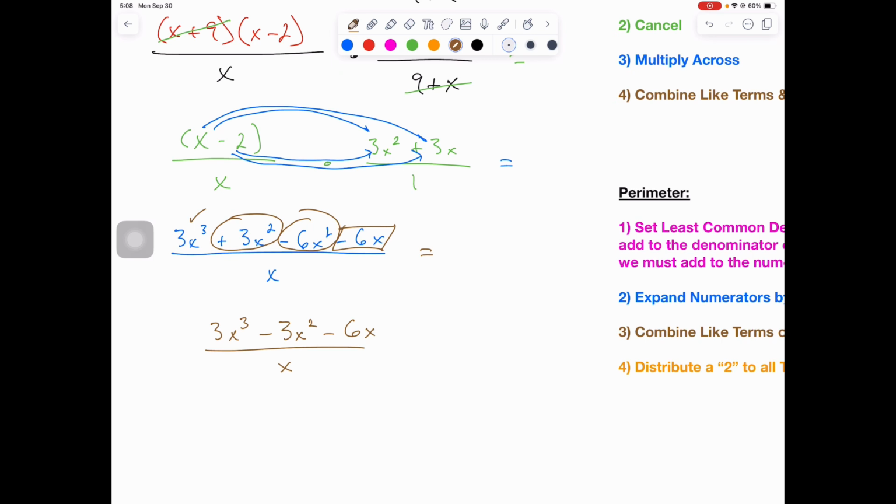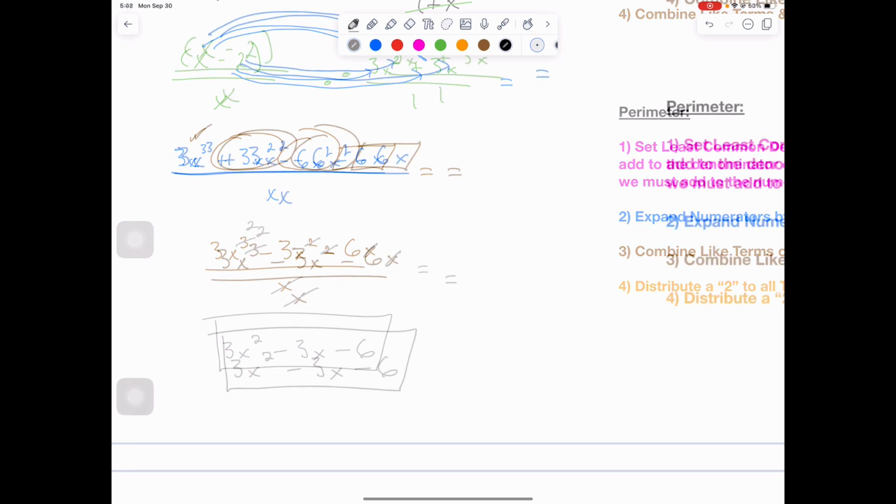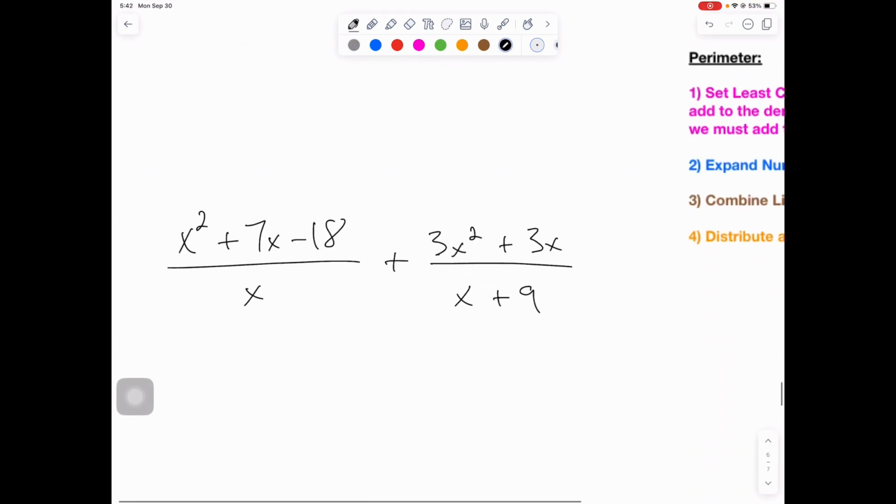Now, when you're looking at your numerator and denominator, is there anything else that we can do? We simply can. We can cancel our x out. I'm going to do that in gray for us. What we do to the top and bottom, we have to do the same, so that becomes a squared. We'll get rid of this, and then we'll set our answer equal to 3x squared minus 3x minus 6. Go ahead and box your area. And now we will scroll down to get that perimeter.